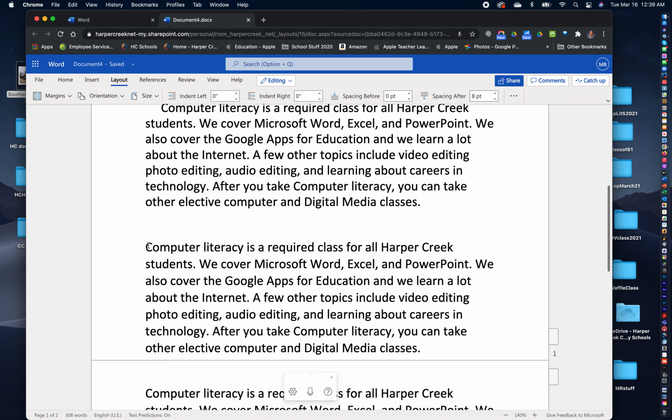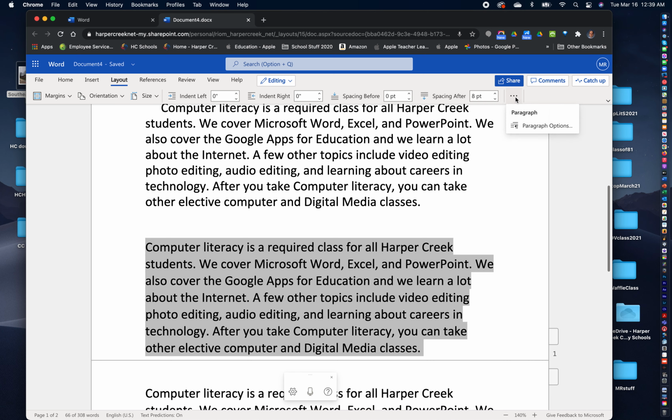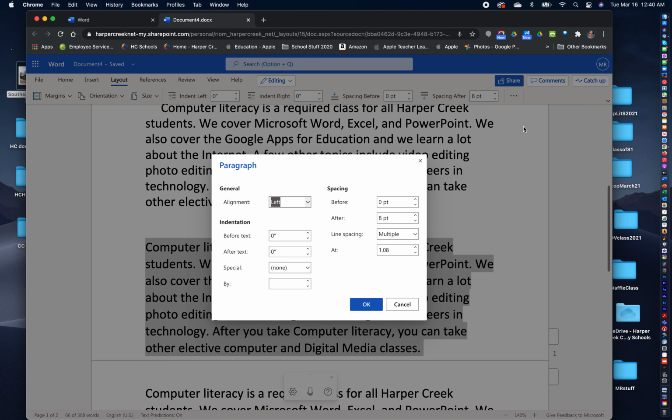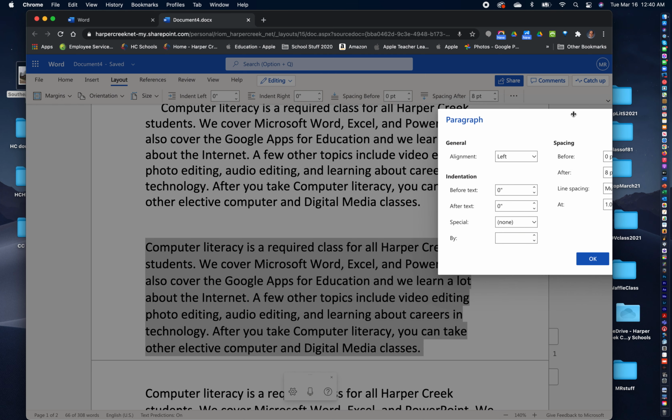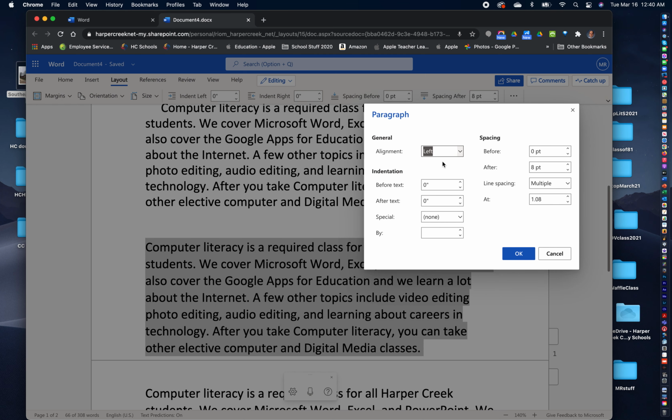Now we're going to do the second one. We're going to highlight this here. You can triple click, you can drag across it. We're going to go back up here, select our paragraph options, except now we're going to do some different ones. For our alignment here, we're going to do center. We're not going to do a first line indent.